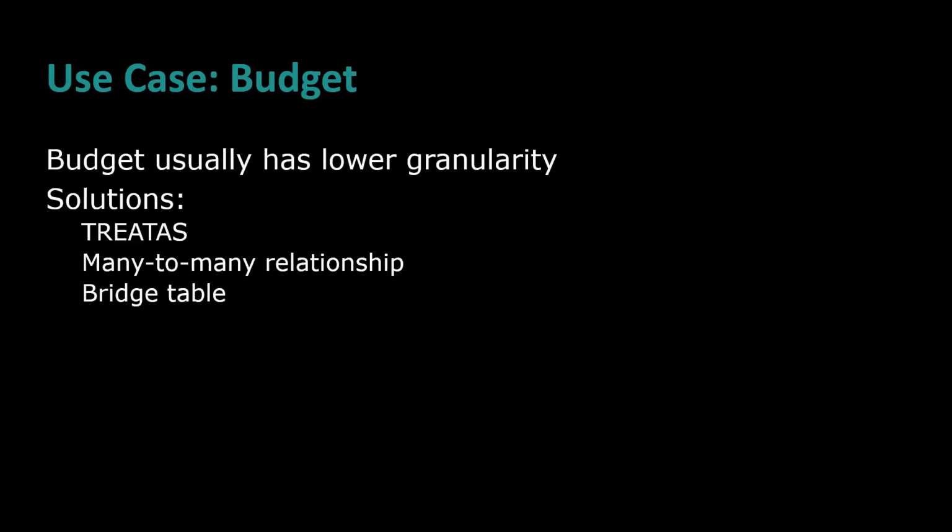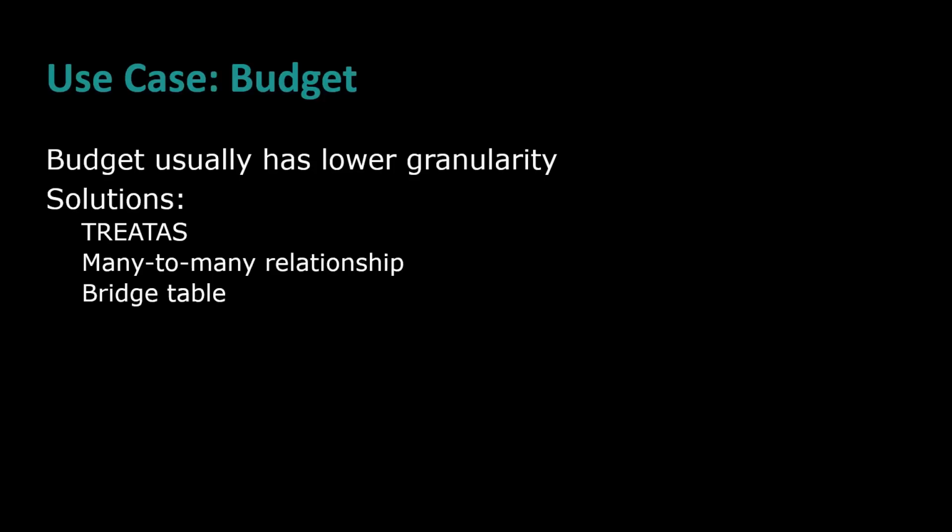And I made it really, really simple here. So it's only the product. The actual values are on product level, and the budget is only product group level, but they share the same date to make it just easy. We only concentrate on one dimension. And as far as I found out and researched and tried out, there's three possibilities.